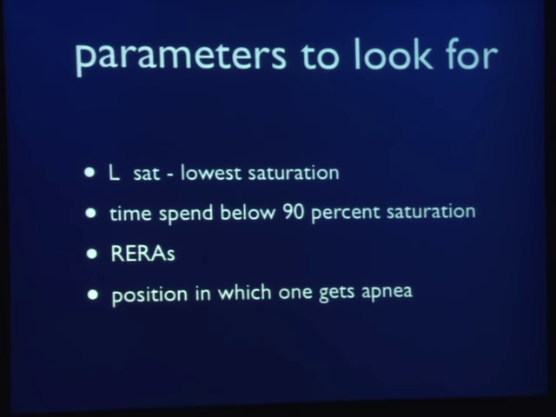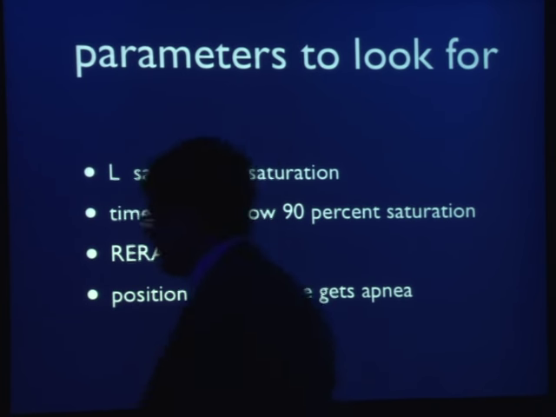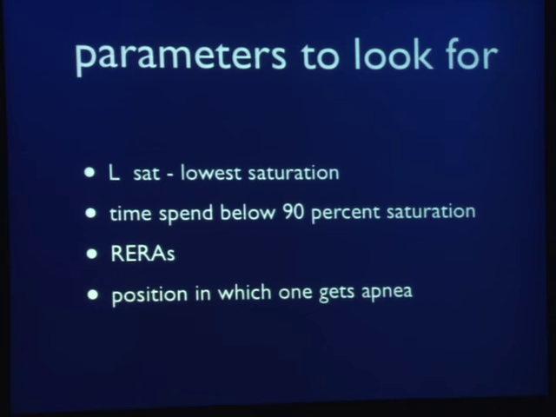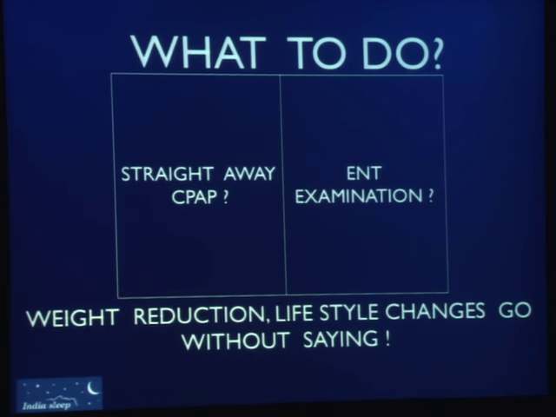We should look for the LSAT, or the lowest saturation, because while doing sleep endoscopy, we know that the patient in normal sleep always goes down to 65, so we are not bothered at least till 65. He will handle it easily. Below that we have to look. And anyway, it gives an idea about the pressure in his system. More important is the time spent below 90% saturation, because that more clinically correlates to the damage happening to his heart and vasculature. Then we can look for the RERAs, which are suggestive of upper airway resistance syndrome, and the position in which he gets apnea, as was discussed earlier, that supine gets more.